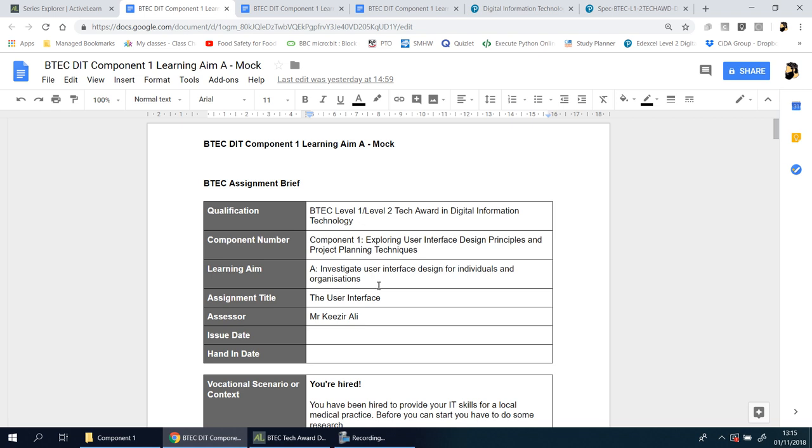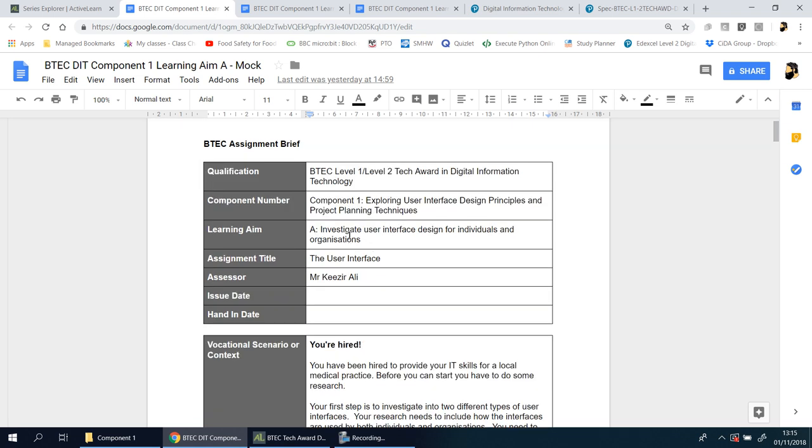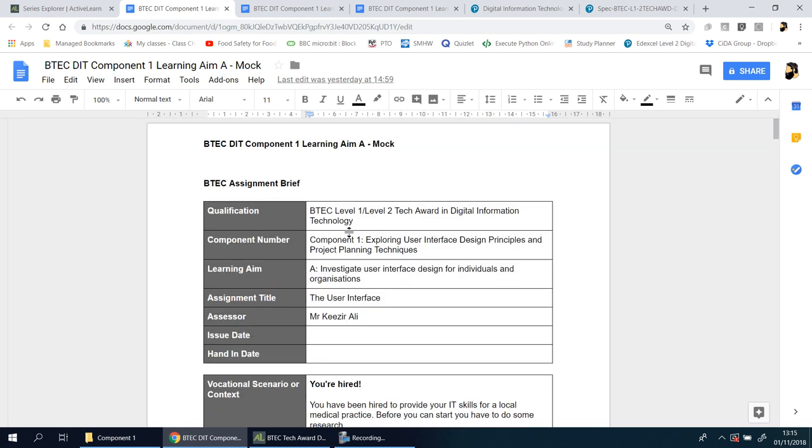As I said in the last video, this here is basically how it's going to look when you do the real thing. Now, it could be printed off, depending on what teacher you have. It could be given to you online. It could be a Word document template. It could be a Google document template. It doesn't really matter, but you'll see these tables. You may have a different title, but you'll see these here.